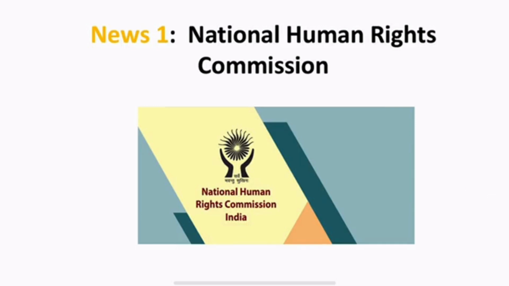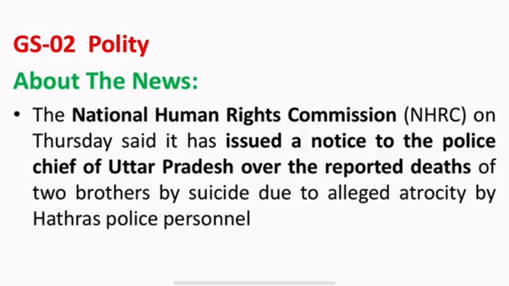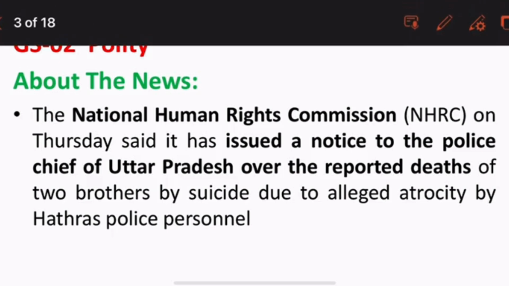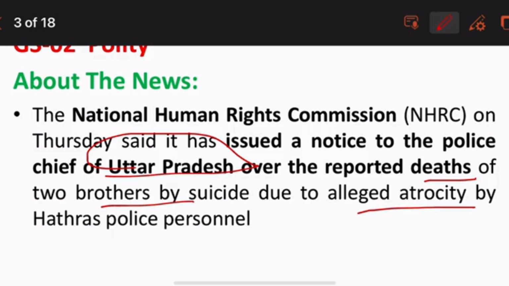So with that note, the first issue today is the National Human Rights Commission. Any news that you read, you have to link with the subject and syllabus. So this comes under GS2 Polity. The Human Rights Commission issued a notice to the UP police chief because of repeated deaths. A report states the death of two brothers by suicide due to alleged atrocity by Hathras police personnel.